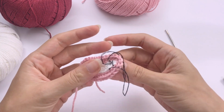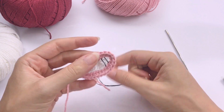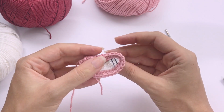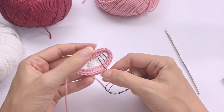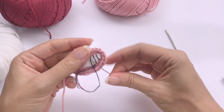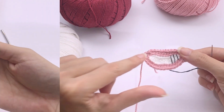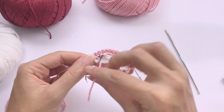See the distance, I make basically on every stitch, but you can see that the top part is smaller than the bottom part. So maybe the bottom part, sometimes I skip one stitch or another just to make sure that you have nice lines. But all in all, that's it. Super good. So work here, and I will catch you up later. There is no secrets. Just make straight lines, all right? All the way until the end. Once you're done, look at this mouth full of teeth.